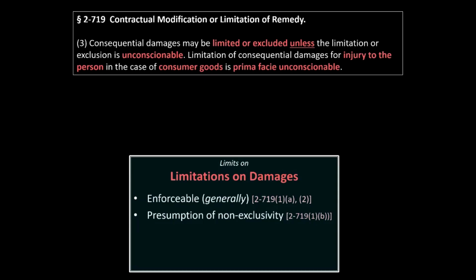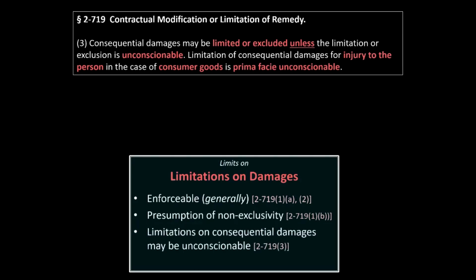As that example suggests, a seller may be perfectly willing to pay a buyer for the difference between the seller's non-conforming good and a conforming good. But a seller may reasonably not want to pay a buyer for the buyer's business losses for waiting for a conforming good to arrive, or if the non-conforming good burns down the buyer's house or business facility. Subsection 3 generally confirms that a term limiting or eliminating consequential damages is enforceable, but only up to a point. According to the first sentence of subsection 3, such a term is enforceable unless it is unconscionable.